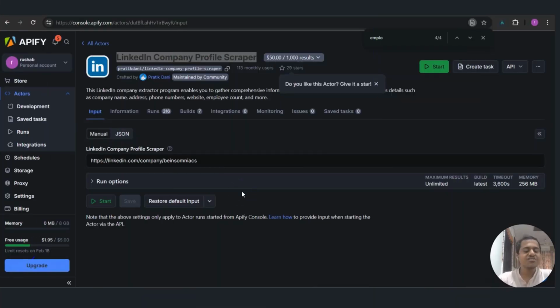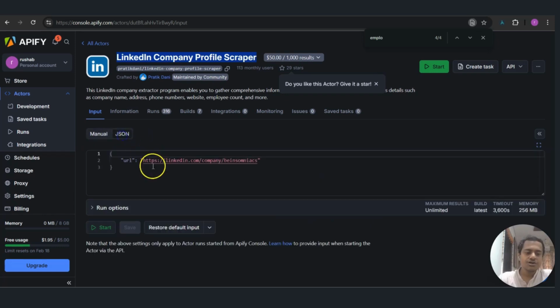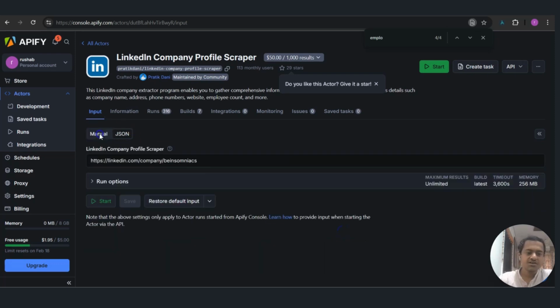Let's get started. First thing we need to do to fetch all the employees or people related to any company is come to this LinkedIn profile scraper API on API, right? Now, this API is a little different than earlier ones because in the earlier ones, we could put in an array of URLs, but in this it only accepts one URL. So we might need to change our input and design a completely different workflow than what we did earlier.